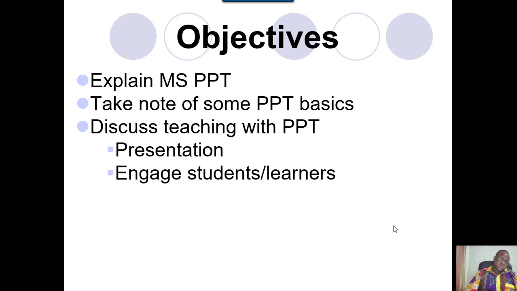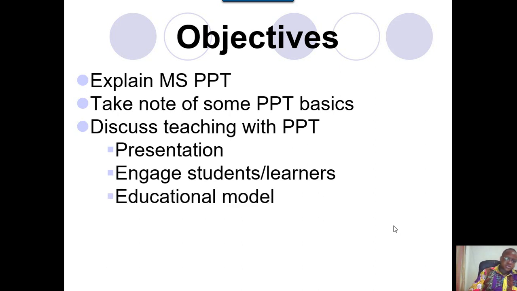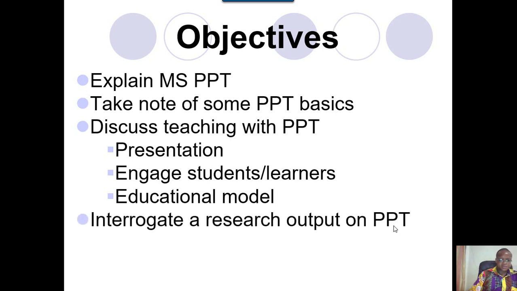then how to engage learners, then we'll try to analyze an educational model that can be incorporated in PowerPoint usage in teaching and learning processes.